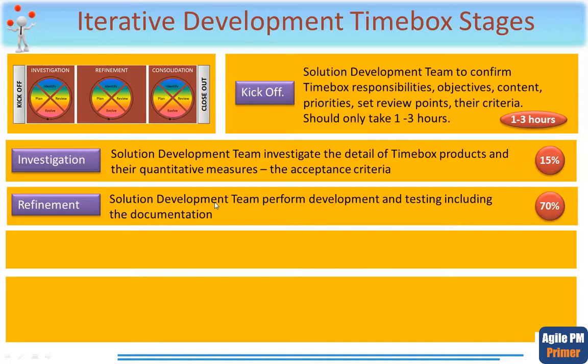Now, since the main objective of the refinement iteration step is to create the products, it should end with a review by the business ambassadors and any other appropriate stakeholders to determine exactly what is needed to complete the remainder of the work according to the acceptance criteria. An important point is that no new work should be started from this point onwards. And what this refers to, of course, is that any new products or modifications to the product descriptions or acceptance criteria should not be made from this point forward.